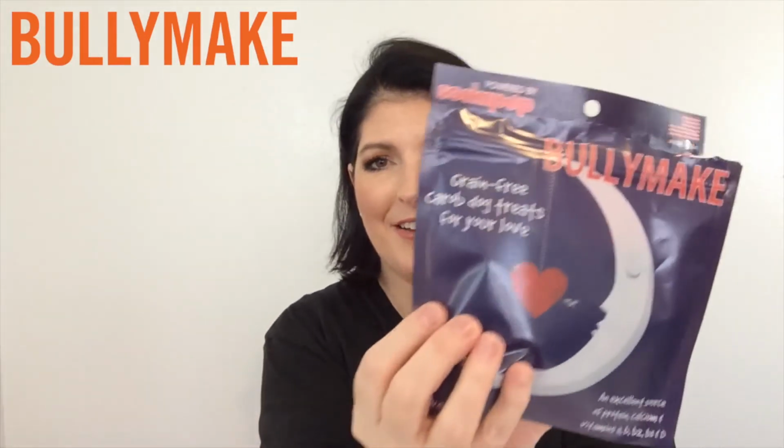And then the last thing in here is from Soda Pup, and it's made for Bullymake in the USA. Grain-free carob dog treats for your love. Look at that, got a heart. This says it's an excellent source of protein and calcium. Oh my gosh, that is so cute. They're little moons. That's adorable. It smells good. What's in here? Rosemary. I guess that's what I smell. These are the chewy ones too. They're not crunchy. Those are the chewables. These are the chewy consistency. They're not crunchy. These are crunchy.